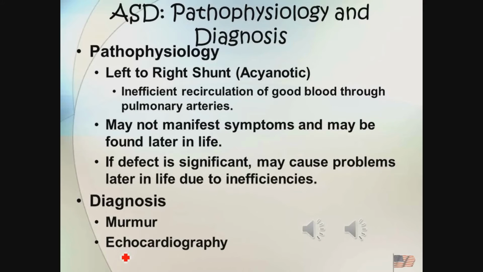In a lot of cases, because the amount of blood that moves through that opening is not as significant, you can actually not notice it until later in life when they pick up a murmur. If it is a significant defect, then you'll end up hearing those things later in life.